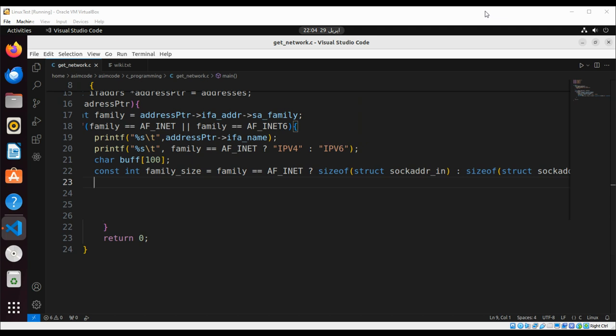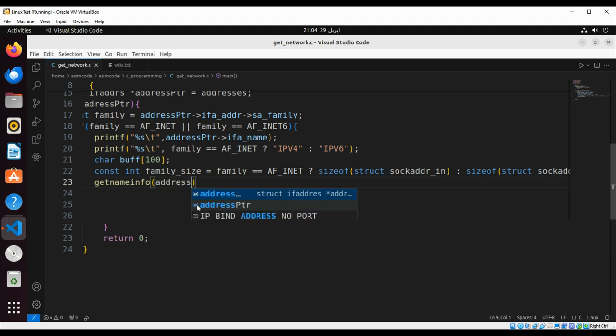And then we are going to call getnameinfo, and this is our address pointer.